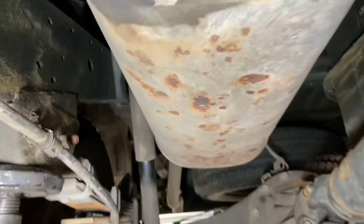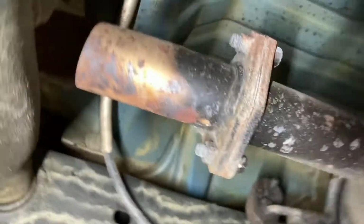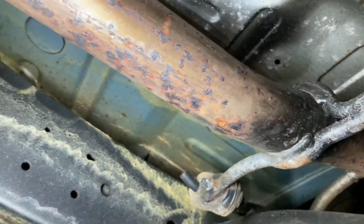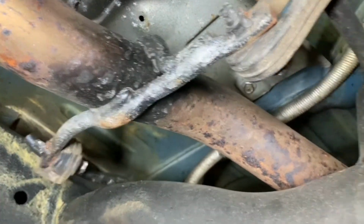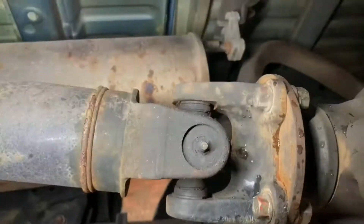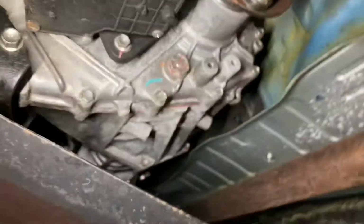As you can see, this exhaust here, 10,000 miles, I'm going to maybe give that a coating with something. I can't see them lasting long. But I did go around all the joints and paint them. But you can see the exhaust must have been getting pretty hot, because even the high temperature paint has kind of deteriorated. I'm also going to grease up the prop shaft joints with the gun. We've got this one to do, that one to do, that one to do, and then when we drop these, there is the one for the front.